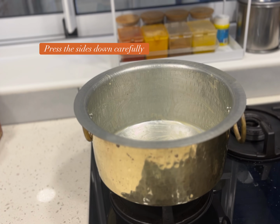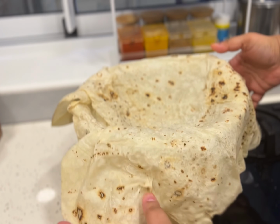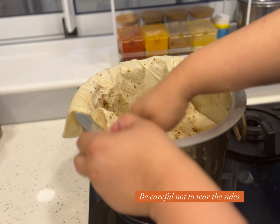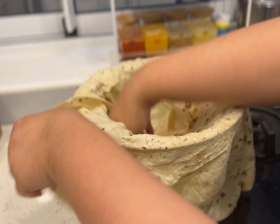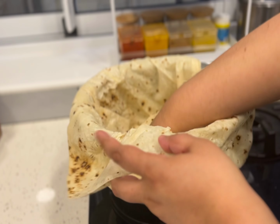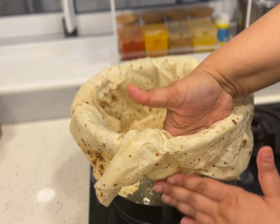They should be sort of room temperature but not cold, and start to layer the dish with the Roomali. This is what's going to form the shell into which your Parda Pulao is going to go. The Roomali essentially is the Parda or the curtain that covers the Pulao. Start off with one on one side, gently with your fingers, nudge it into the corners of the dekchi or the pot. The ghee will help to keep it greased and prevent it from burning and sticking.